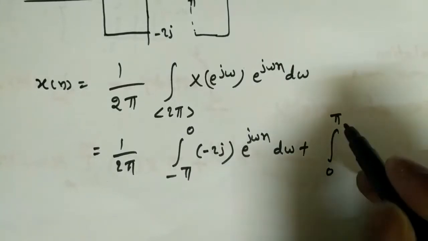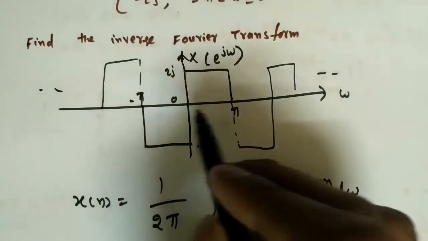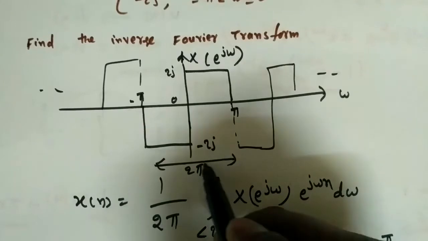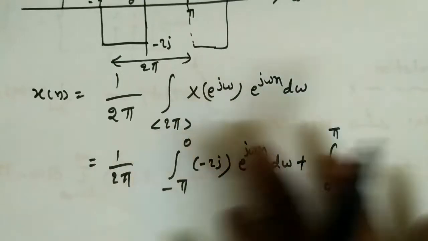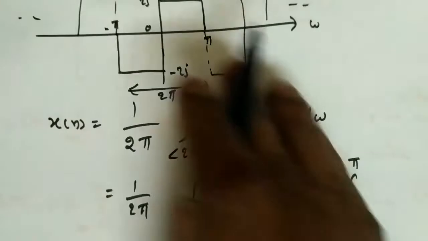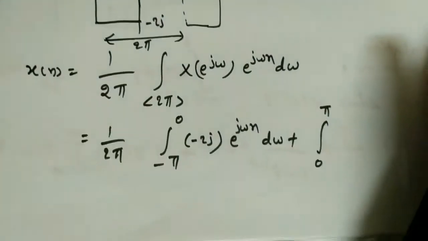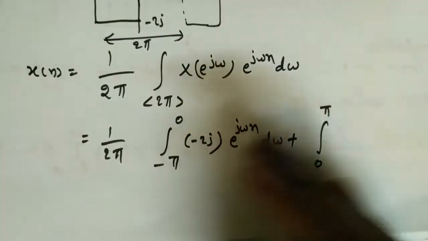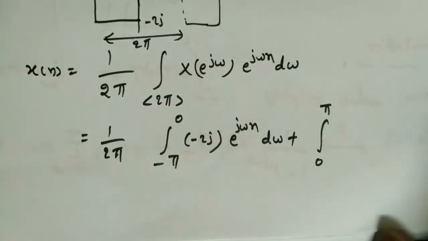Actually what I did in the previous lecture, I had taken 2 pi here, but it should be minus pi to pi and the period is 2 pi. So it was a mistake; I saw this value and substituted it directly here as 2 pi, right? So that is a mistake. Generally we go like this only. Somewhere we see it in the question, so that value we directly take. That's why we should be very cautious when we are in the GATE exam. That's why we have to do more practice. When you do more practice, the percentage of errors will be very small, right?